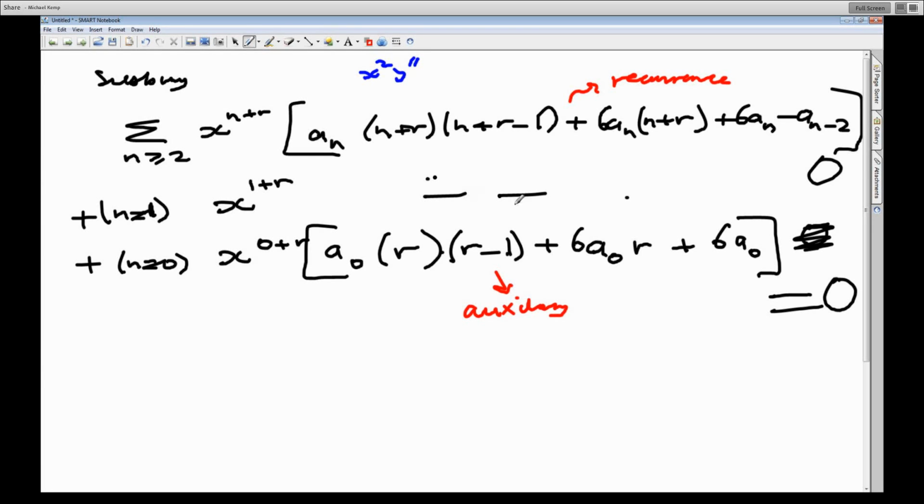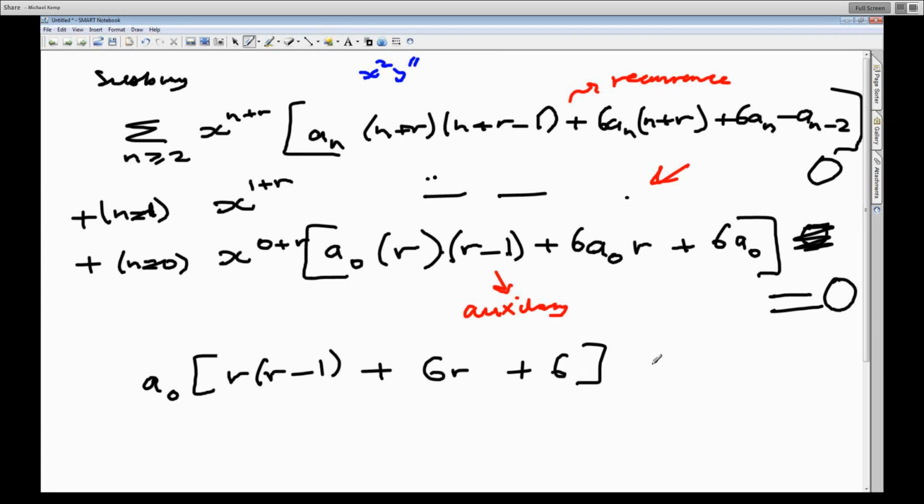The ones in the middle, so there'll be one more here, do produce other useful things as well, I might add. In some cases, that may not exist. They might be just the auxiliary equation and then the recurrence relation, which might be 2 options. In more annoying cases, which is what this one is, you get other things cropping up. So let's look at this bottom one, and then we'll see some general ways of doing it. If you look at this bottom one here, you can see there's a_0 in every single term. That's sort of how it always happens. So it's a_0 times (r(r minus 1) plus 6r plus 6), and since these have got to both be equal, that's got to be equal to 0.